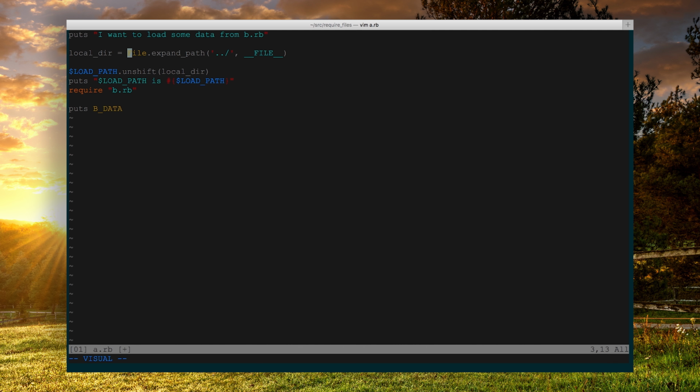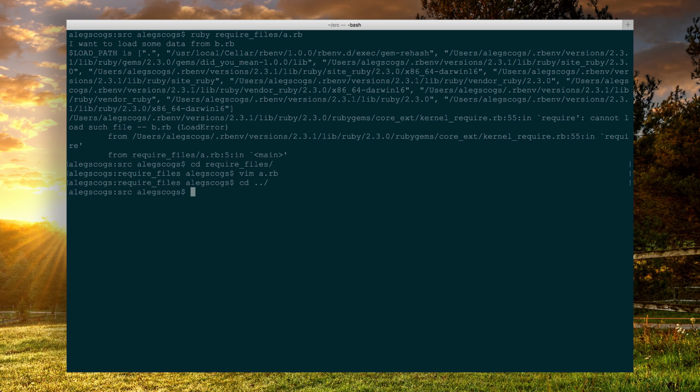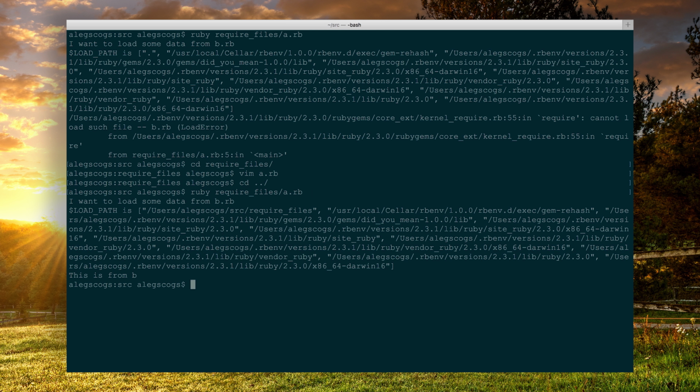So what we're doing is basically asking Ruby to tell us where we are, and then passing that into the load path for Ruby. Let's go back up again by 1 directory, and we'll try to run our file again. And this time we get the data that we wanted.